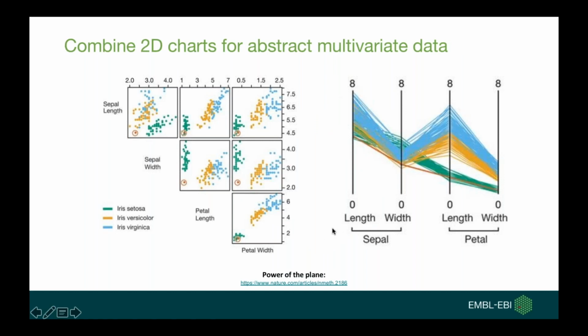So here we have 4 aspects of the length of the growth of the plants and 3 different types of plants. So you can see that you can do pairwise comparisons between them in this visualization. And you can identify the particular clusters, so the different types of plants show quite clearly as being distinct. And also, if you plot it as a parallel coordinate plot, then you can see the data points of each individual plant. So the red line here is effectively one plant, and this corresponds to the dots that have been highlighted here. So this is an example of a linked visualization where you highlight a particular point, and then you show it from different types of views.